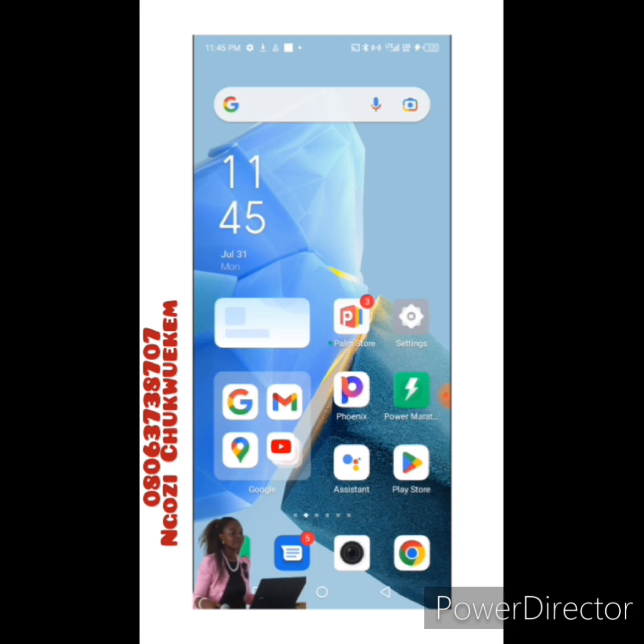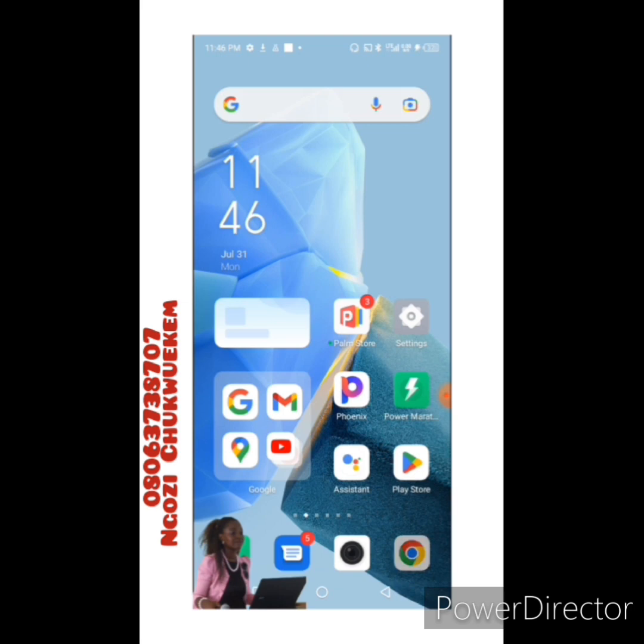Before we look at the first link, I would like us to be informed that all these websites actually have an app. So if you're using an iPhone or an Android phone, or even your laptop, you can download these apps instead of using the website. But for this lesson, we're going to use the website.